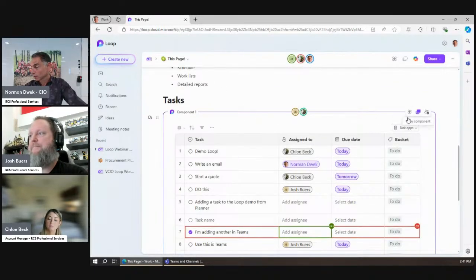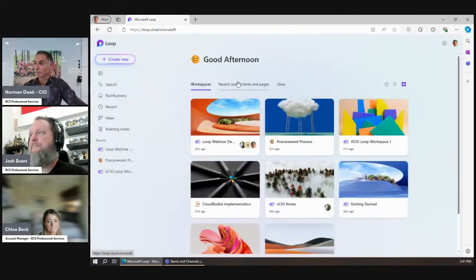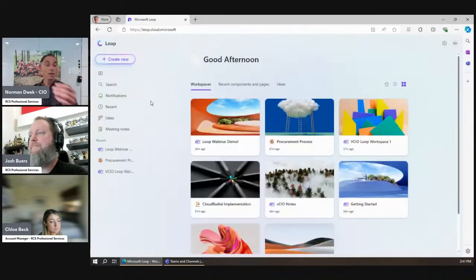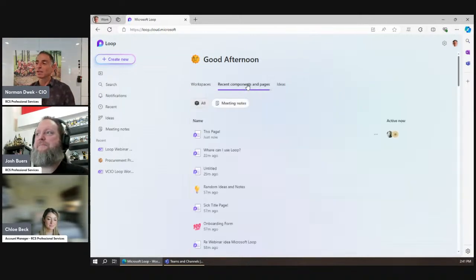I made this Loop component. So that's what it's taking me to here. Come on, Loop. You can do it. What would happen normally is your recent components would show up there and you'd be able to click on it and get your component.